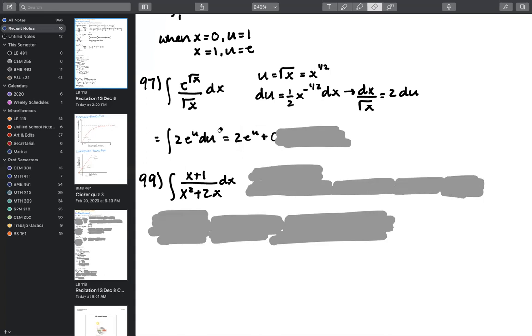And then taking the antiderivative, we get 2e to the u again. So that 2 maintains because it's a constant, and the derivative of e to the u is just e to the u plus c. And now we plug in that square root of x. And if you're unsure, you can always double check. But when you take the derivative of this, the plus c goes away, and so does the 2 when we drop the 1/2 for the square root of x.